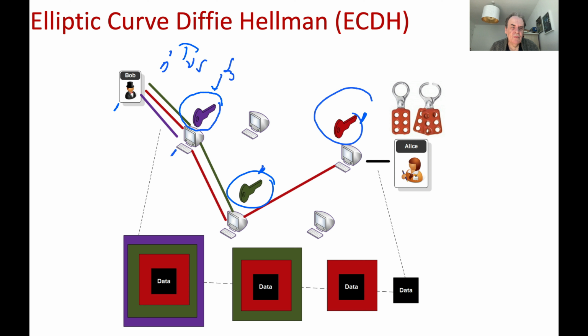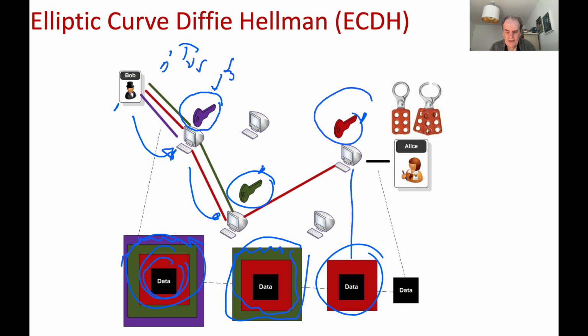So the way that Tor will work is that Bob will encrypt with the red key, then encrypt with the green key, and then encrypt with the purple key. He sends that along, and then the purple key is extracted, so we get this, and then will be passed on to here. This node will then take this key and decrypt to take the green key off, and then finally we'll just have the red key, which is encrypted and then can be decrypted here.